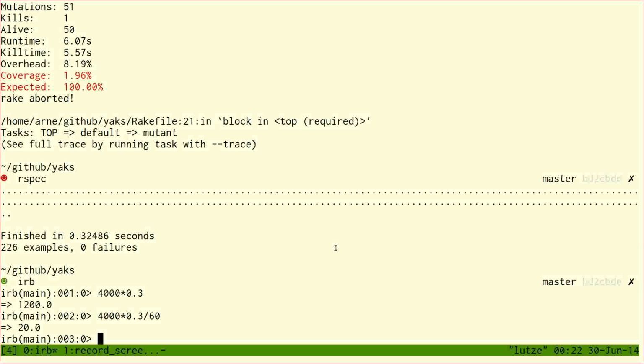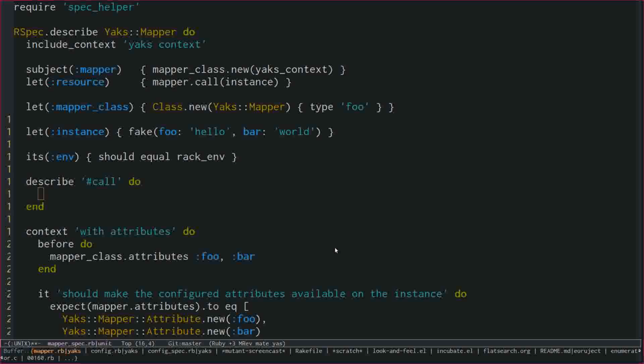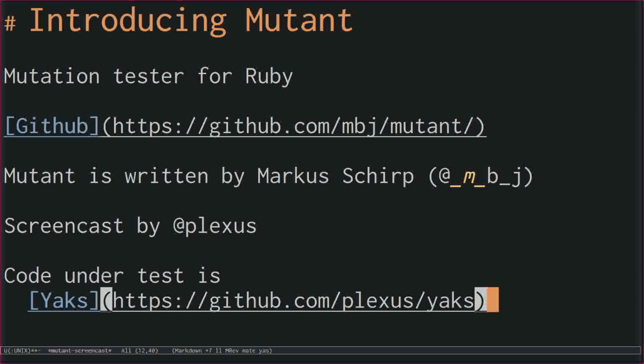So with that, I think I've touched on the most important stuff of using Mutant in day-to-day life. I definitely hope you try it out. I'm super happy with the work Marcus is doing on this. It's really hard to get a tool like Mutant right. It's complex. There's a lot of edge cases to consider, and I think Marcus is really pushing the envelope and doing a great job. And I think this is the thing that really could improve your projects and your Ruby code. So do try it out.